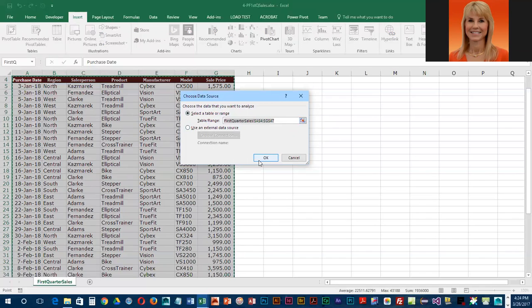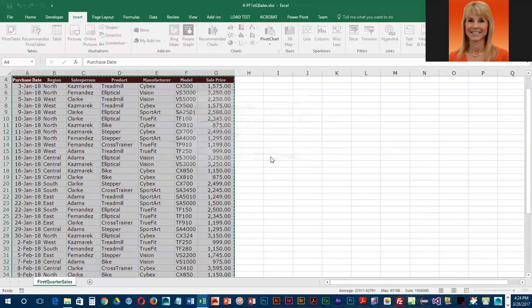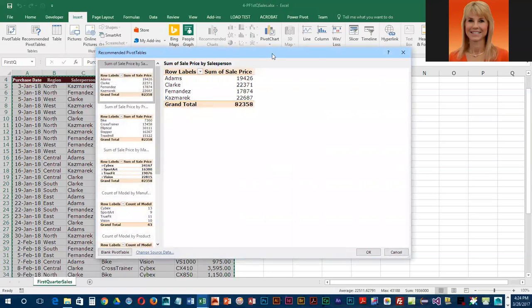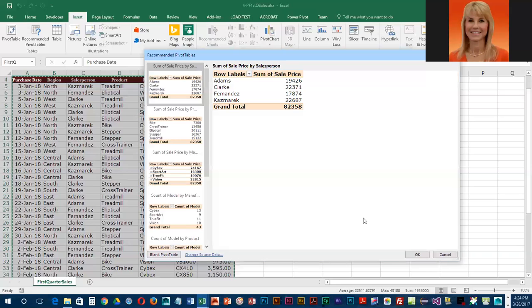Now, if you didn't get the first weird screen and you went directly to Choose Data Source, awesome, because this is where you need to be. If you got the weird screen like me, click Change Data Source, don't change a thing, and click OK. And you will get into the recommended window. So if you got the weird window like I did and you had to click Change Data Source, to me that's a bug in Excel. Okay? We're not going to worry about this little bug because this screen, Recommended Pivot Tables, is exactly where we need to be. So we got to the right spot.